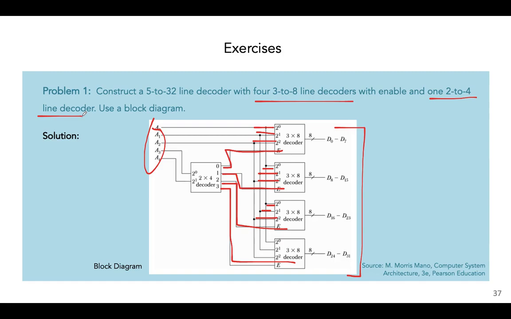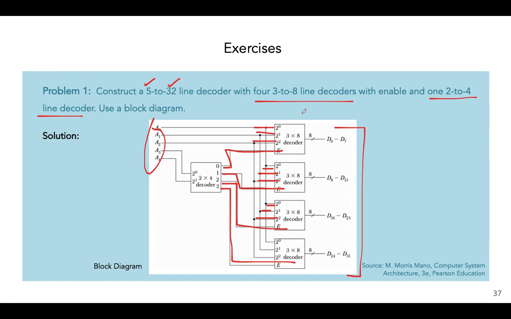So all you have to understand here is we just need to design a circuit which has the necessary number of inputs and outputs, and then we have to find a way to combine multiple inputs into a single input line if necessary, right? So if you have more input lines than what you currently need, you have to combine them. You have to use taps, or you can use a same line converted into 2 different lines using an inverter, like we did when we were discussing decoder expansion.